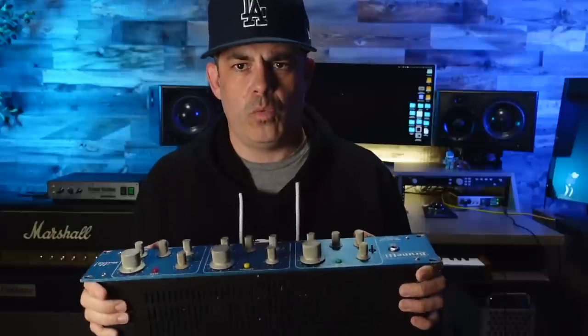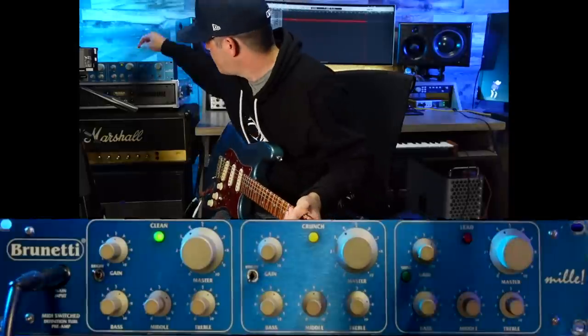Let's plug this into a Mesa 290 power amp. The only thing I've heard about Brunetti is that they're smooth, so maybe that Mesa 290 will complement its smoothness. Give me a second to plug this in and we'll fire it up.